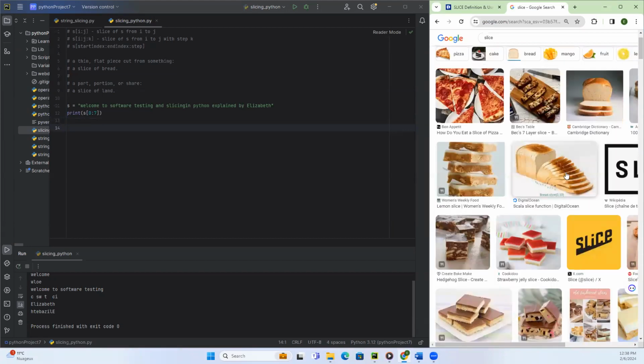For example, this bread here, you realize that it has been sliced into many pieces. The person sliced first one, then he jammed the knife and he sliced here, and so on and so forth. The same thing applies to this one. The person cuts here, then jumps the knife, cuts, so you see that you have these pieces. So whoever wants to enjoy the meal chooses which slice they want to take. So it's the same thing here in Python.